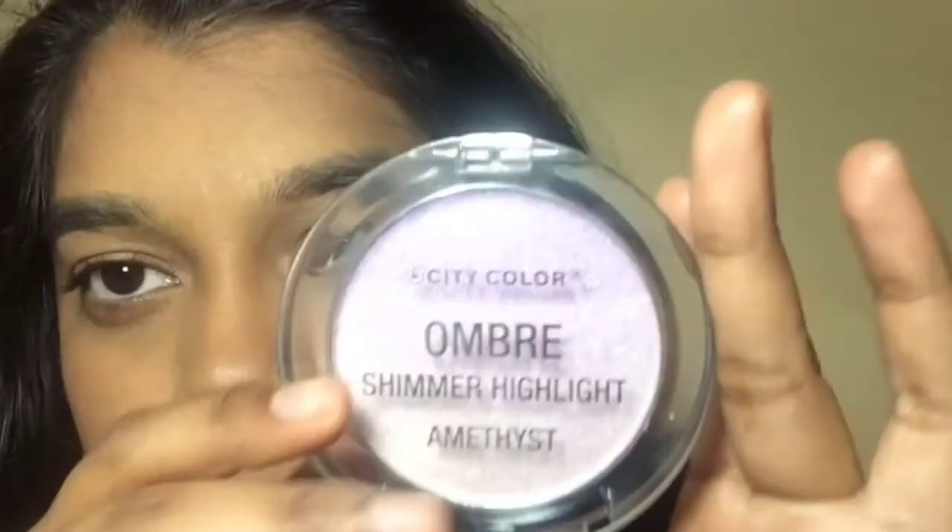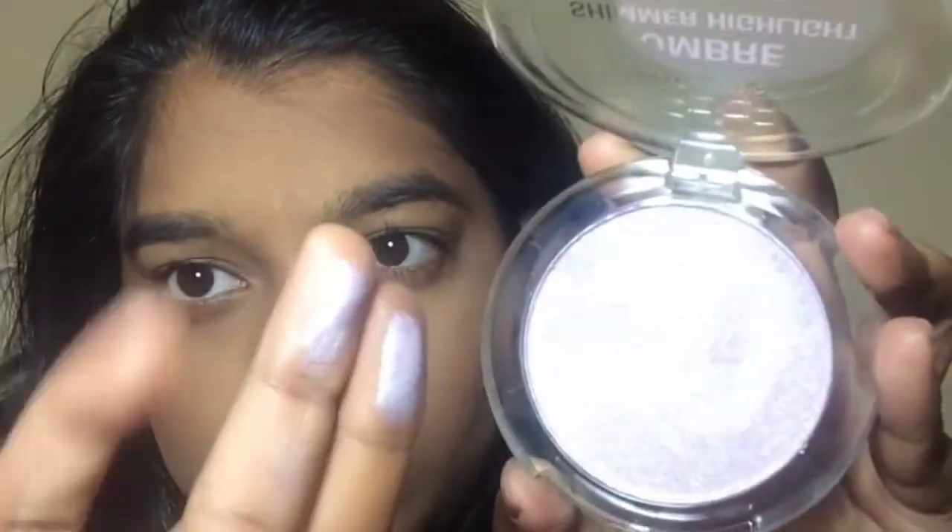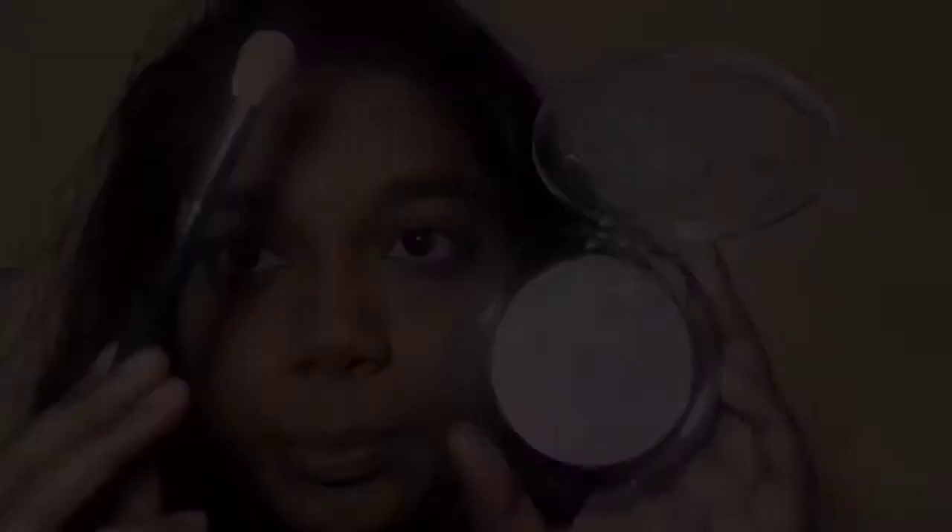Using what I think is a new highlight — I'm not sure, but it is a really good highlight, I love it. It's from Titi Color, it's an ombre highlight. It has like a pinkish hue to it — it's really a blinding highlight and I love it. For those who don't love highlights as much, you can tone it down and use a different one. It's your preference.